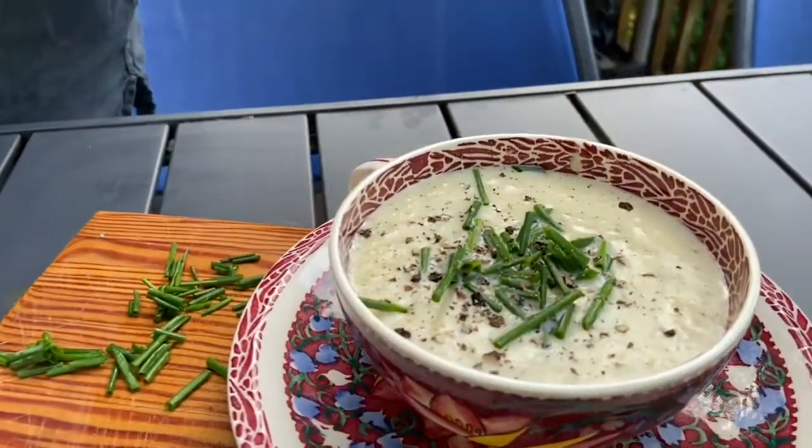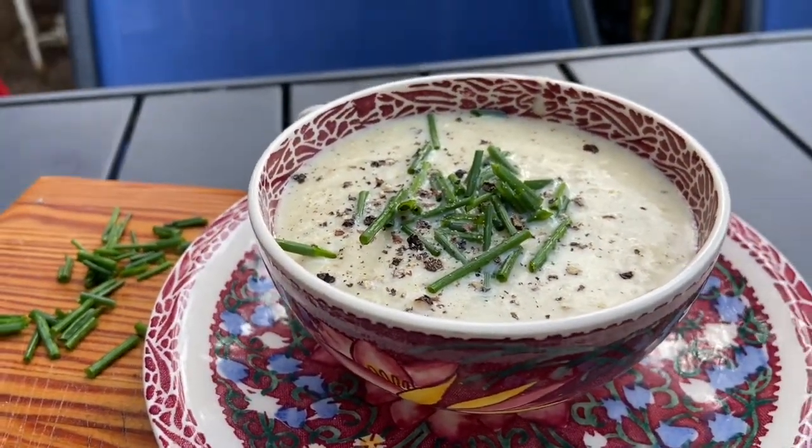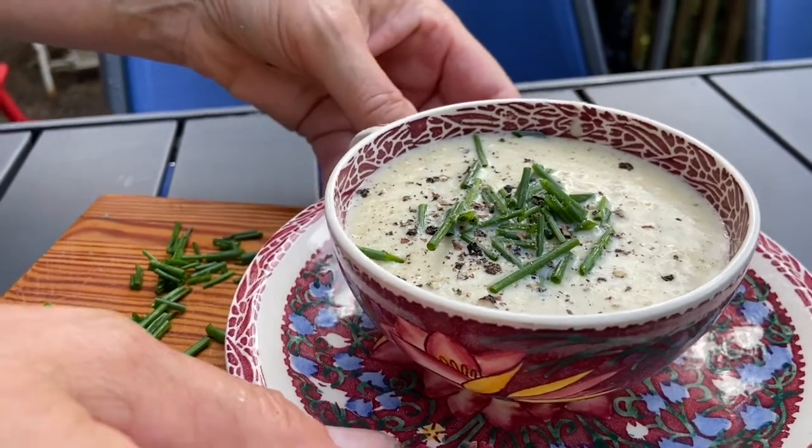crumbled feta cheese, in there. It'd be really nice with a nice slice of bread. And you have a beautiful summer appetizer on a hot night.